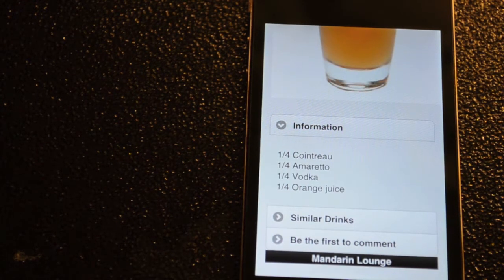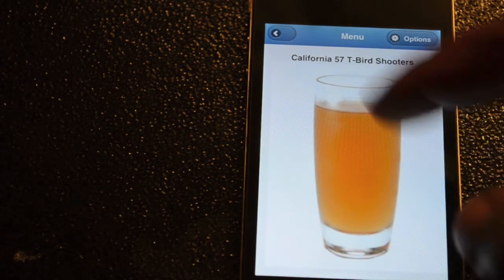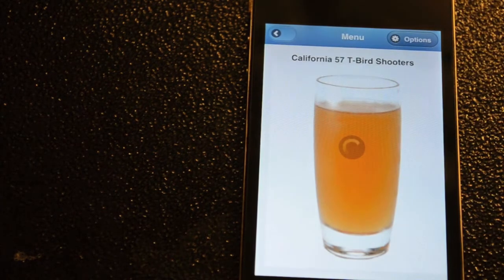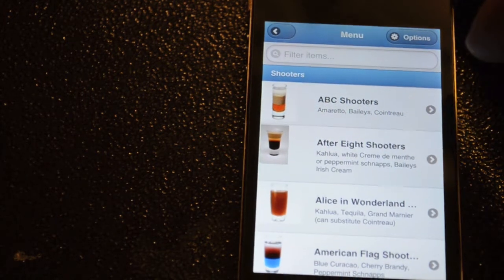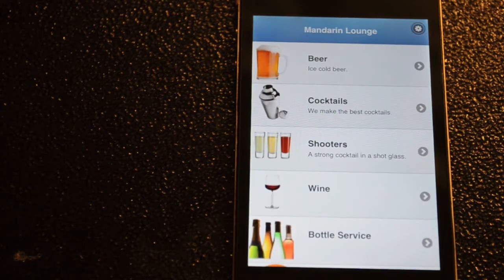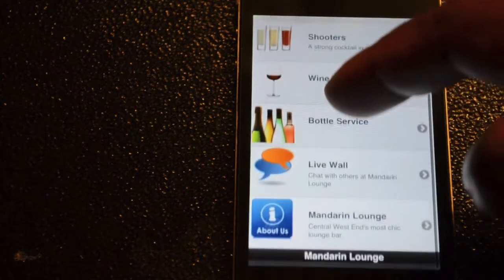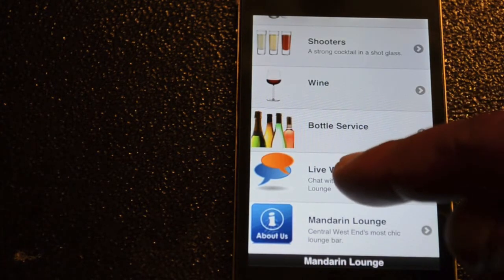The items here, the information is listed in the order. If it's a layered drink, this is important because it lets the bartender know exactly how to make it. Even if the bartender's never made it before, they will know how because that's the order that it's layered. I put the items in the order that they're done. So you can have thousands of shooters and cocktails, and if the bartender doesn't know how to make them, the bartender can just look it up on this, and it's in the order that you would layer the items.